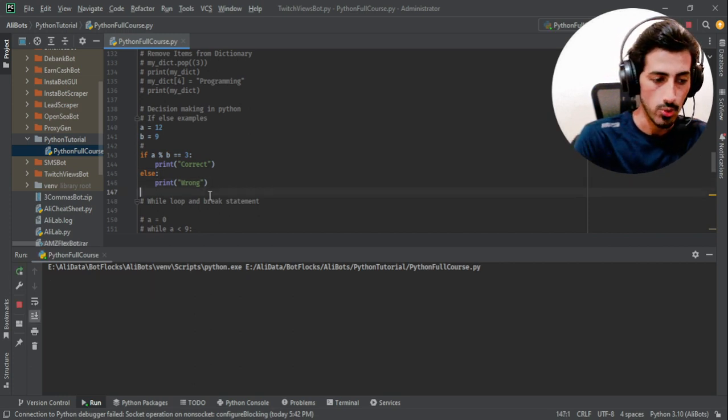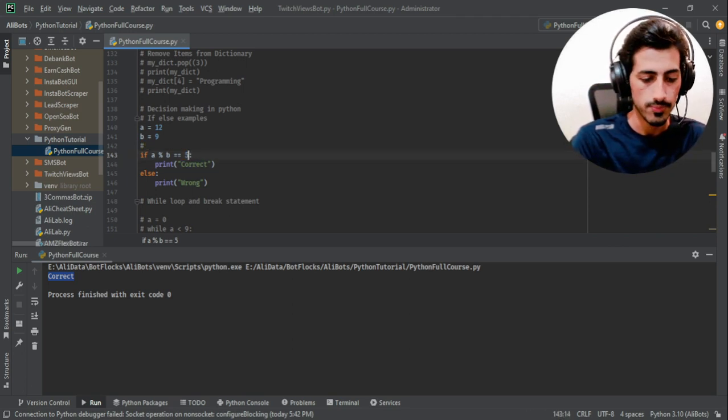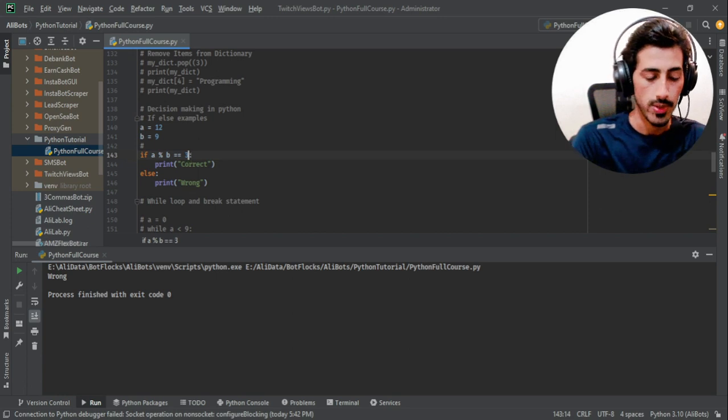This is a very simple statement that I have just composed. a modulus b is 3 because the modulus of 12 by 9 is 3, so it printed correct. Or for example, if it is 5, it will print wrong. So this is how decision making works in Python.